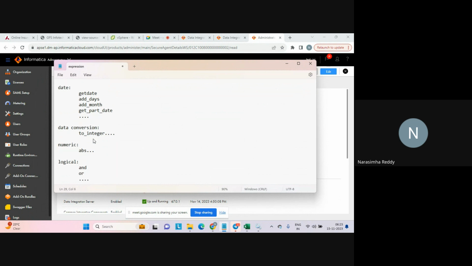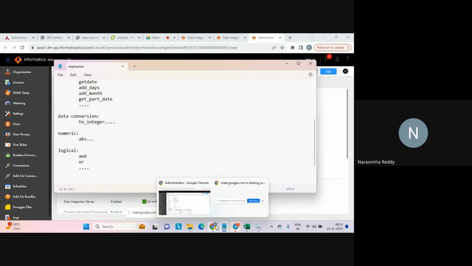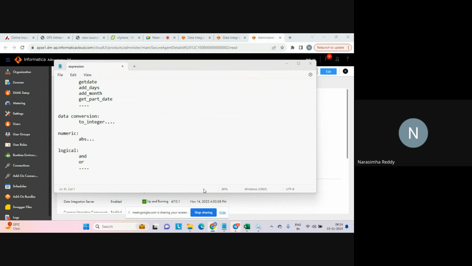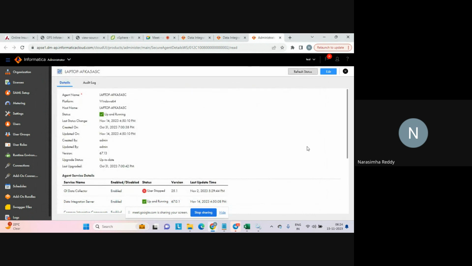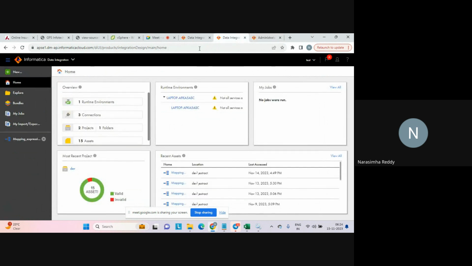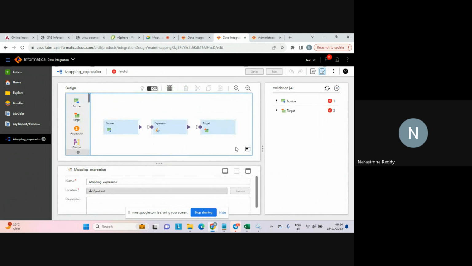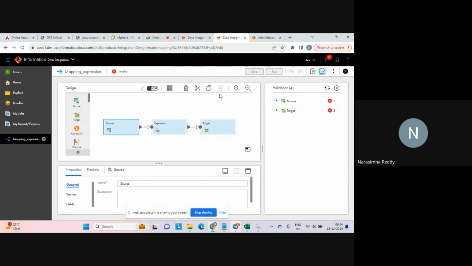These are some of the categories that we have under expression functions. Now let us try to configure one by one.